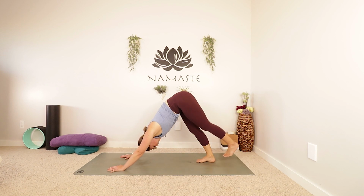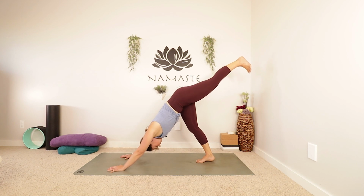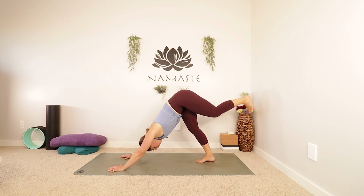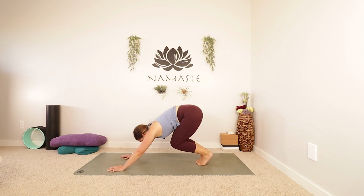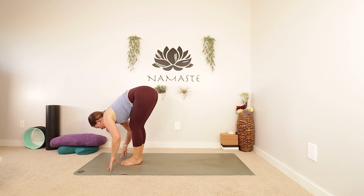Switch sides. Inhale. Lift the left foot as much as you want. Or rest your big toe on the back of your ankle. Push into your palms. So strong. Take another breath in. And use the exhale to lower the left foot next to the right. Nice job, you guys. Inhale. Gaze forwards. Exhale. Walk or step your feet to the top of your mat. Inhale. Half lift.